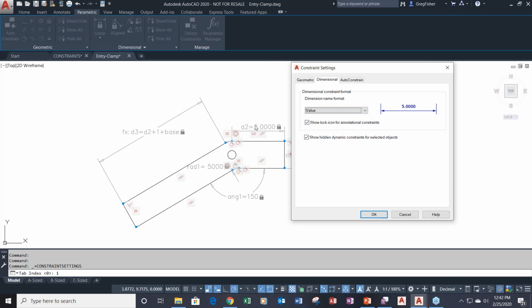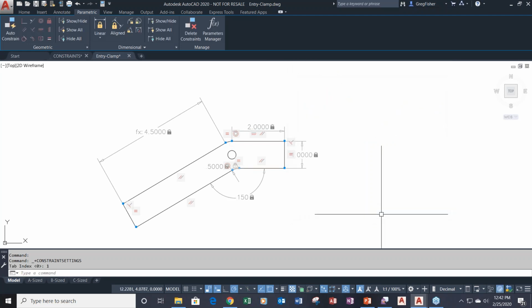Watch the appearance of my geometry change when I pick OK. So now they only display the value and the tangent constraint is no longer displayed. And it doesn't give me the D1, the D2, the D3. It just gives me, like you normally would, dimension something, right? Like you do in regular AutoCAD.